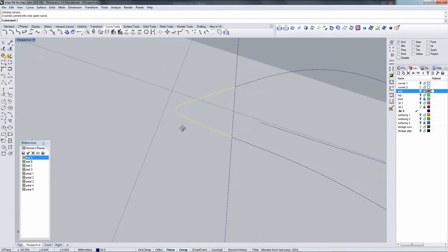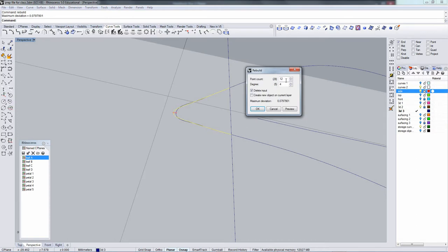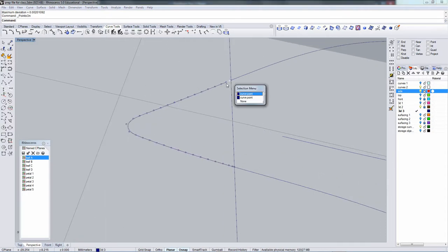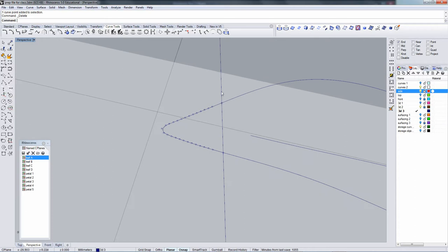So to make sure I achieve that, I'm going to rebuild it. I'm going to need an odd number of points in order to maintain that roundness. I'll try 35. That's good. It's very dense, but that's fine. Turn on the points. Let's take out like the three small points at the end here, just because it'll allow me to make sure I get a match.